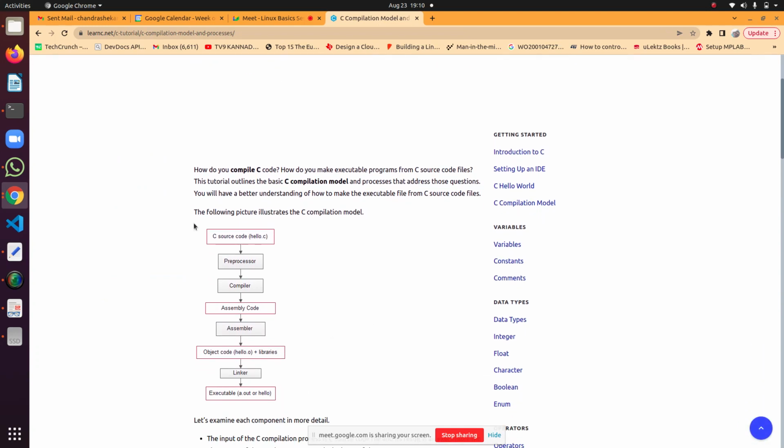C source code goes to the preprocessor, where header files and hash files get included. Then the compiler converts the C code into assembly code. Then the assembler converts the assembly code into machine code. I think you have done the 8051, 8085 and 8086 labs, where you write the assembly code directly.